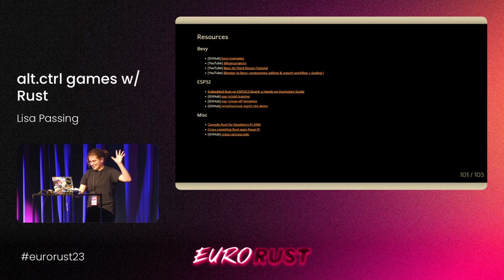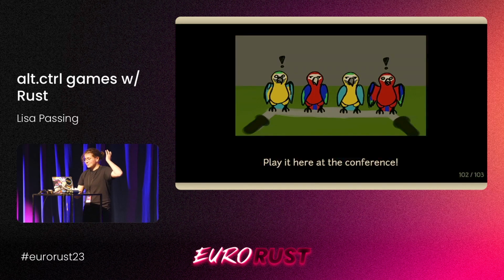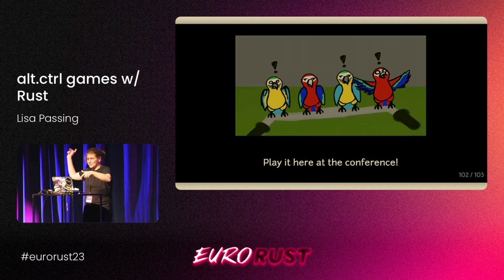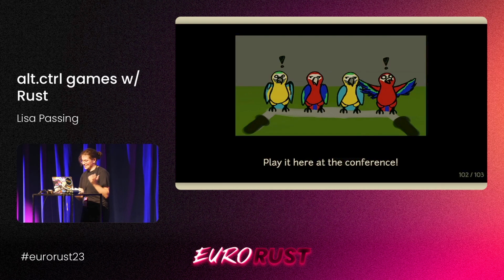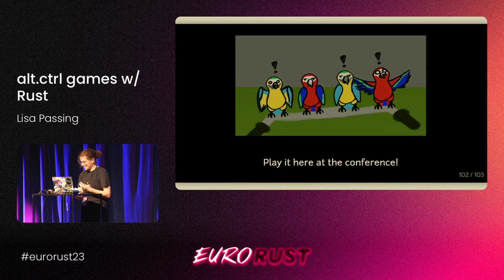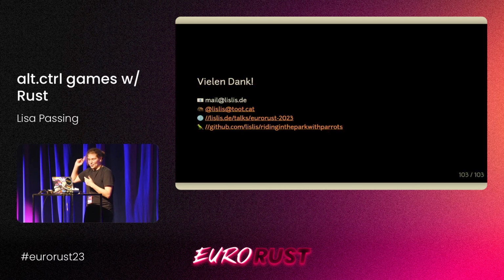These are resources. This is nearing the end, that you can look at. This is all the stuff where I learned things from. I have the bike handle with me. There's a screen in the entrance hall. You can look at my parrots or fat pigeons if you want, and play it a little bit and ask me questions. And this is the slide to take photos of because that links to the actual slides and the code. It's all publicly available, open source. Let me know about your opinions on how bad my code is. And that's it. Thank you.